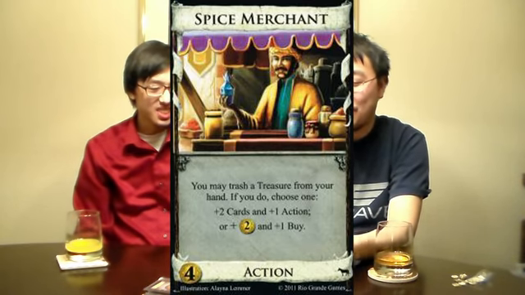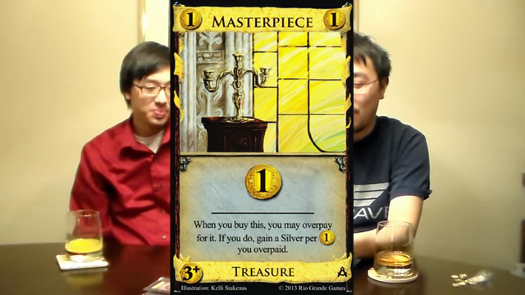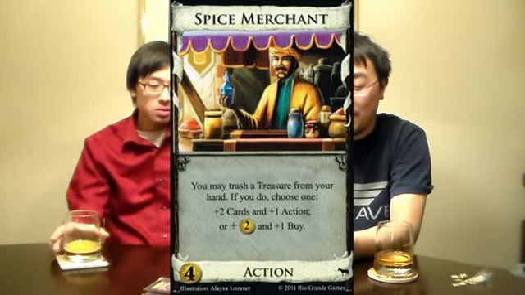I think Salvager with Masterpiece is better. If you have Masterpieces, then for Spice Merchant, Masterpiece and copper are the same. But Masterpiece is better for Salvager. Yeah, if you have one of those in your hand and you don't happen to have your 1 or 2 or 3 Masterpieces that you bought, it would be better to have Spice Merchant as a trasher, because it's a guaranteed 2 instead of a sometimes 3 or sometimes 0. Right. Okay, that's true. So Spice Merchant mitigates the variance.